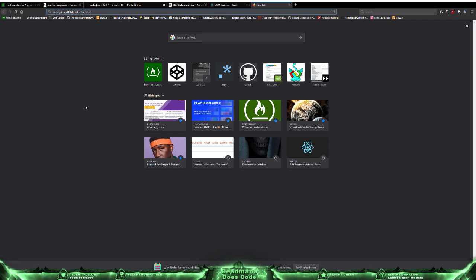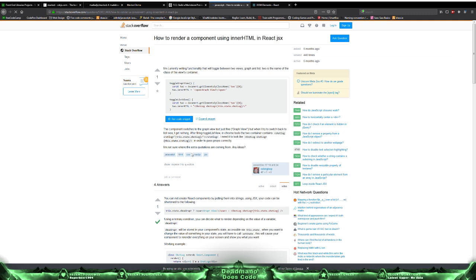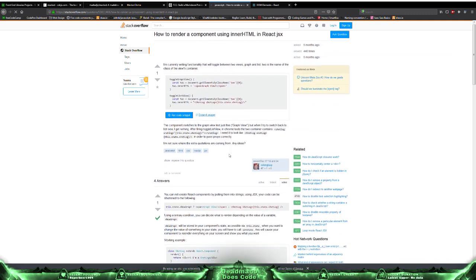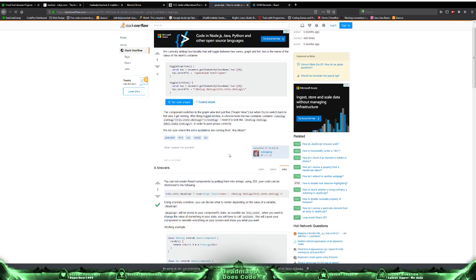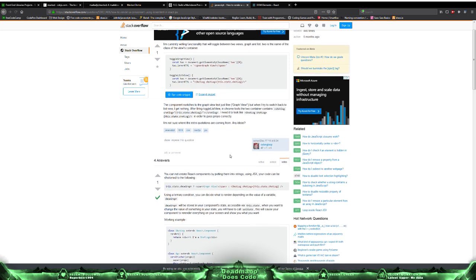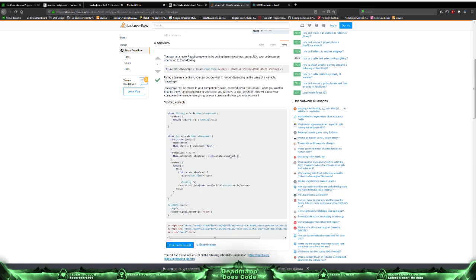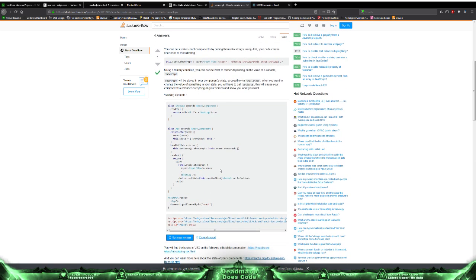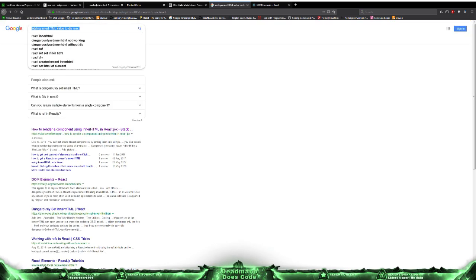Is there a better way instead of dangerous? Wait, but it's render HTML code to React component, isn't it?